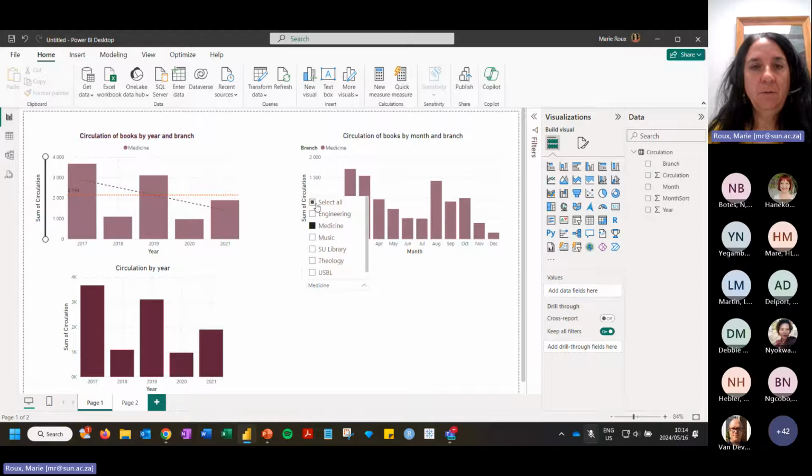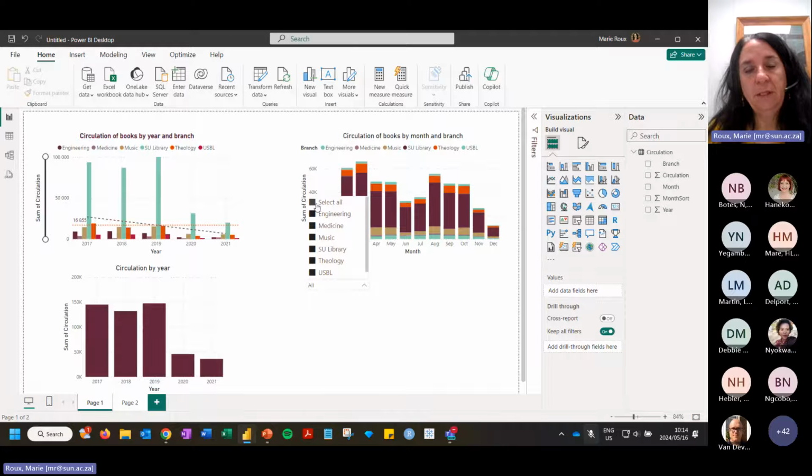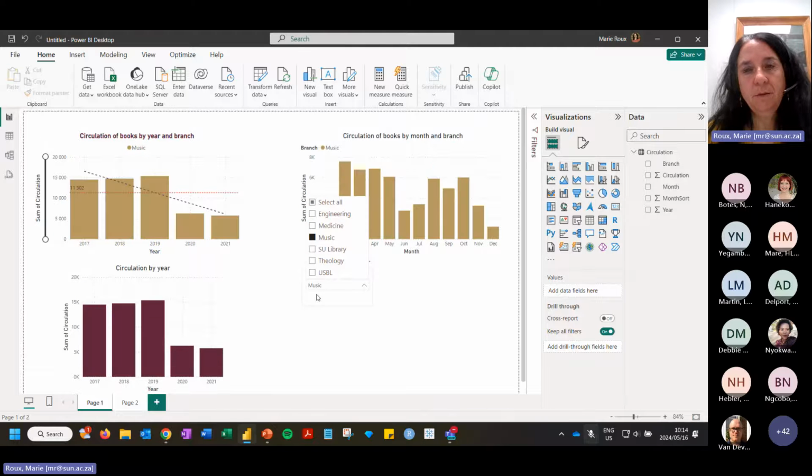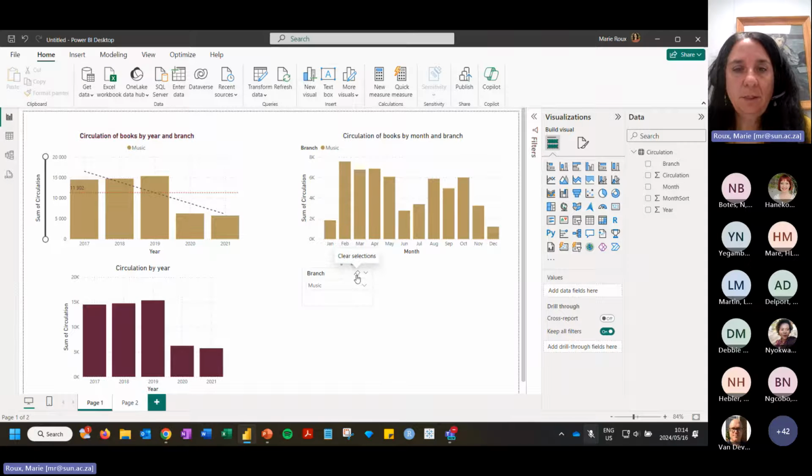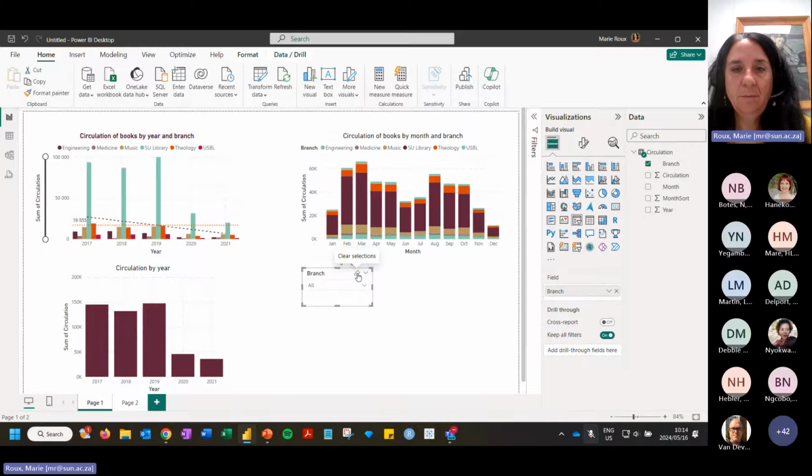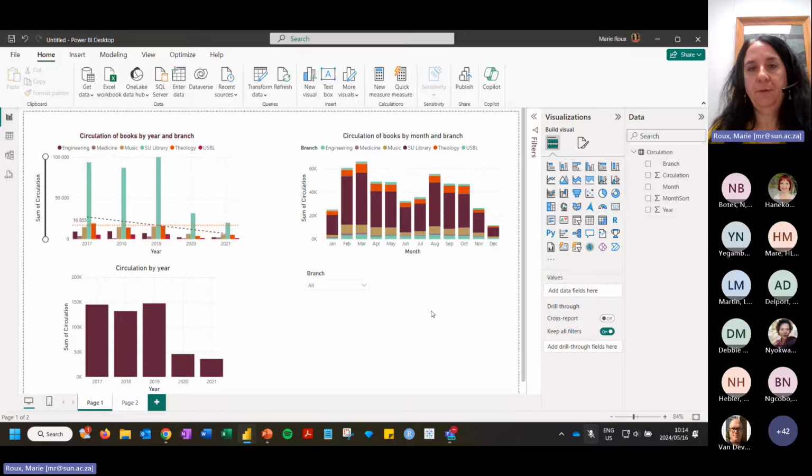And then if you just click again on select all, it will show all, or you can just clear selections. So again, I click on music, all the music library's data will show up. And then if you want to go back, you just click on that clear selection button, and it goes back to everything.